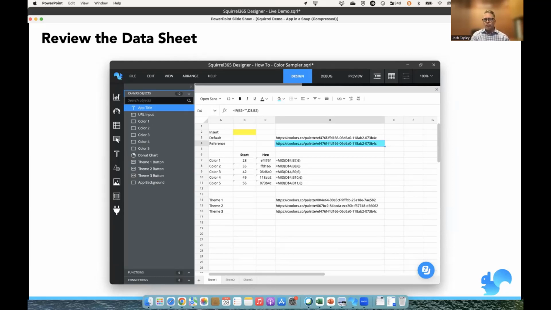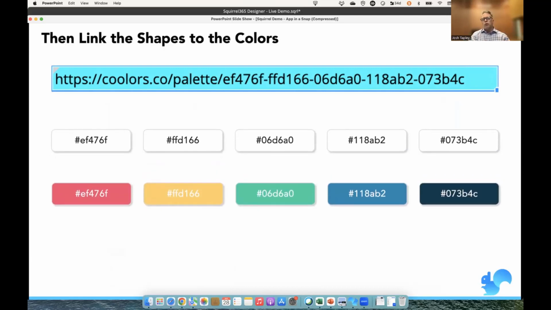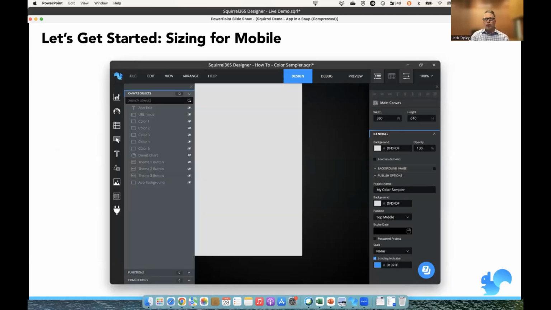And a couple simple spreadsheet elements in here. The key is that we're going to take that Coolors URL, use some simple spreadsheet formulas, and tear that URL apart, get the hex codes, and then push those hex codes into the objects and color them dynamically. Being able to do something like that in PowerPoint would be amazing. So I'm also incredibly excited about being able to push some of this stuff into PowerPoint, or maybe even just creating more PowerPoints and PDFs using the product that we make in Squirrel.